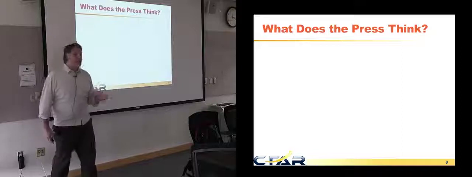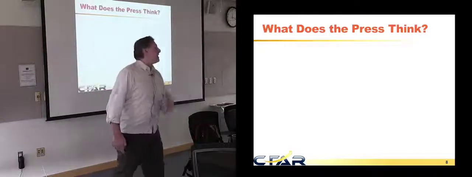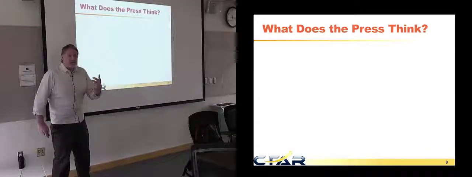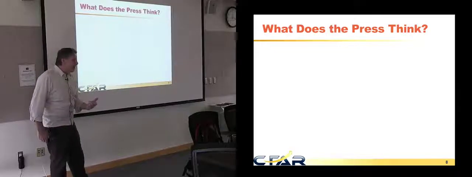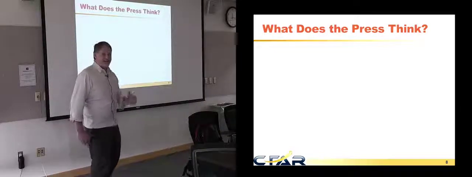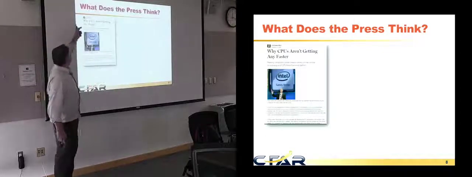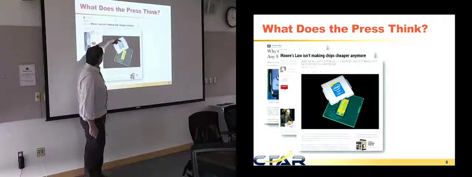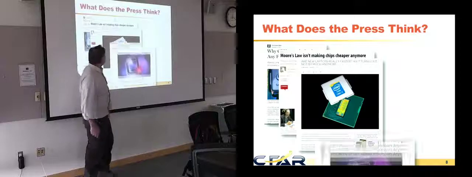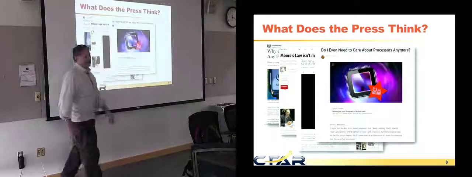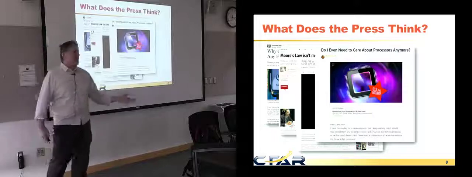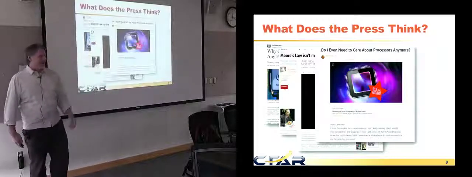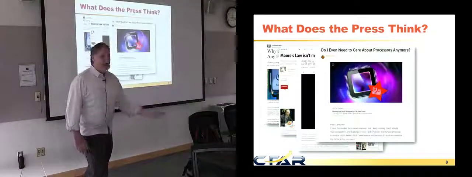I think it's also interesting to look, because we create value and try to sell that value, I think it's also important for us to look at how does the press and the public see the value of our work. So I went to Google and I typed in, "Are computers getting faster?" And this is what I found. Why CPUs aren't getting any faster? Moore's law isn't making chips cheaper anymore. Are new laptops really faster? As it turns out, not really. Do I even care about fast processors anymore? And then one of my colleagues, Valeria Bertacco, said, well, that's a kind of a negative question. Why don't you put in a more positive question into Google and see if you can get a better result? So I typed in, computers are getting really fast. And here's what I got.